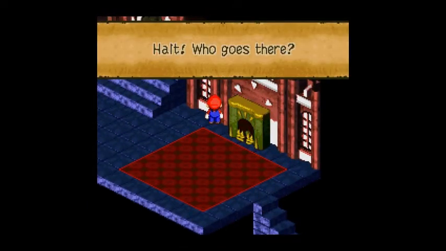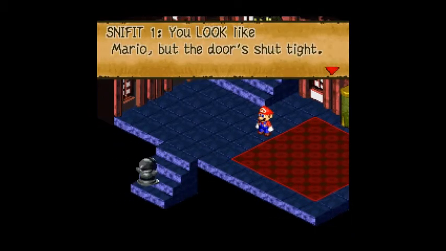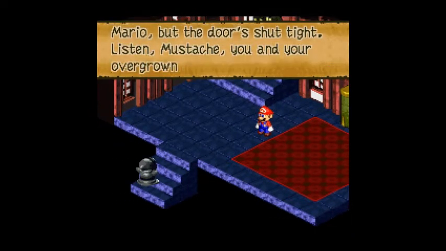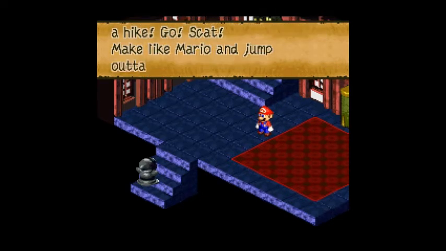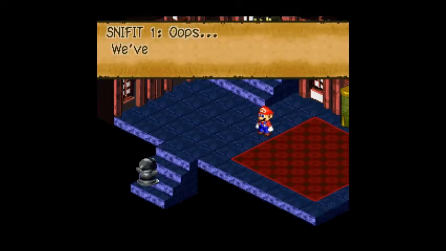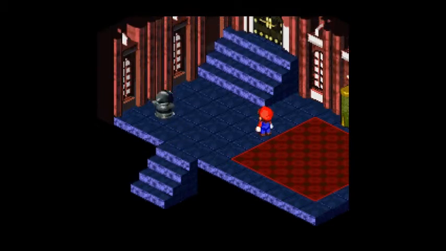Oh, sweet. The Mario. And his bestest buds! Listen, Mustache, you and your overgrown friend can take a hike. Dude, there's no reason to talk about poop. Get lost! No, I jump in defiance. Jump? Okay, jump. Why not? I better go tell Booster!